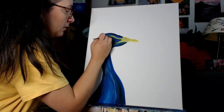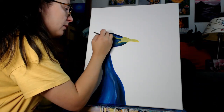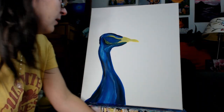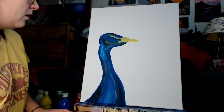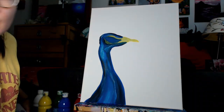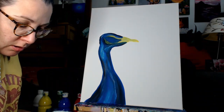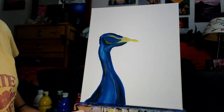I just put a little bit more black under here just to give it a different shape around the eye. Okay, that's working. Cool. And then, okay, so I think I'm going to have to let that dry, and then we'll go back in and do a little bit more on there. But for now, let me just see how it looks.